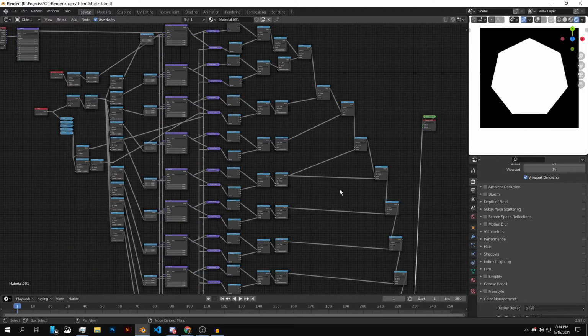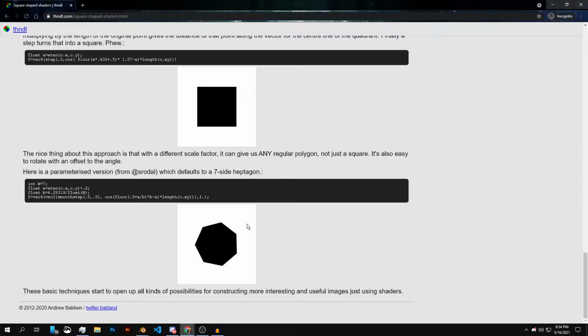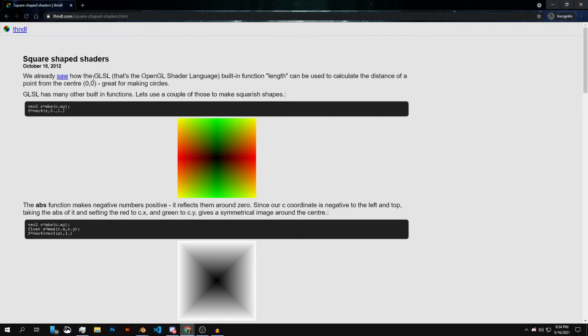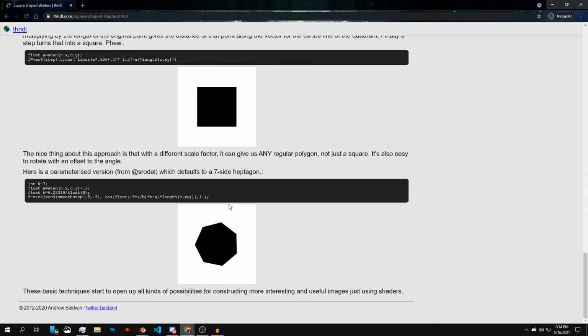I have a friend who also dabbles in Blender, but he's more of a programmer, and he sent me to this website. Now it's about a different shader language, specifically one that's for programmers. And since we are not programmers, but we're shader editors, this is about as good as we're gonna get. As this is a programming shading language, we can convert it into the shader editor into something we can comprehend. And that's what I did.